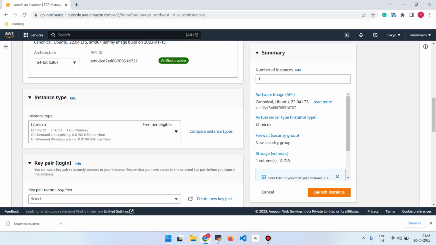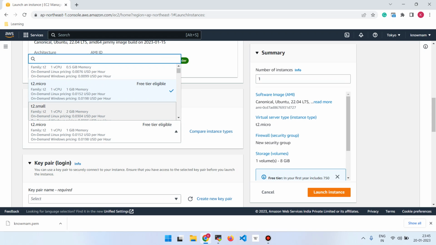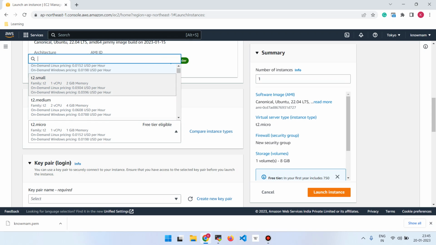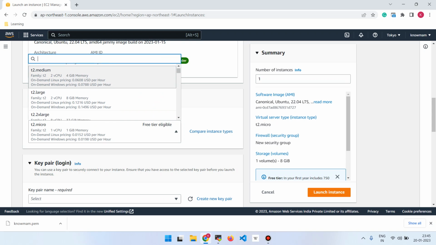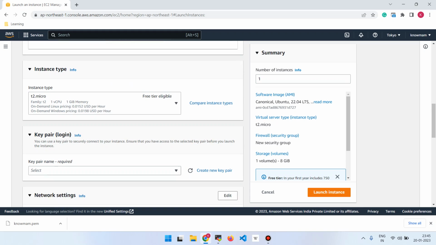I need to select instance type, means what will be the capacity I want. So the default one, T2 micro, it will have one vCPU and 1 gigs of memory. And if you want more higher capacity, you can do that. One CPU, 2 gigs of memory, T2 small, T2 medium. There will be multiple types. For now, I'm going with T2 micro.